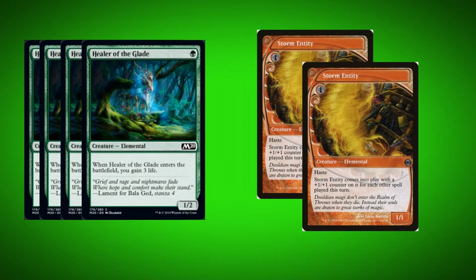And finally, Storm Entity is just bonkers in this deck. Once you start going off, you will be casting as many as 15 to 20 elementals in 1 turn. Casting Storm Entity last will give us a creature with haste that enters the battlefield with as many +1/+1 counters on it as spells we have already cast this turn. This card alone can win the game for you.